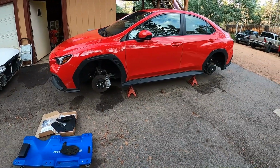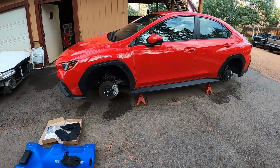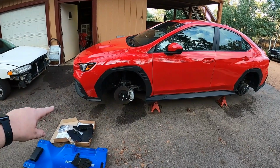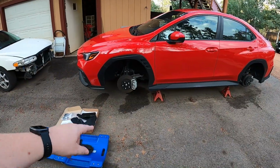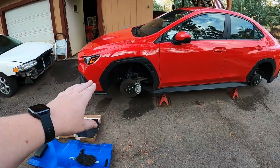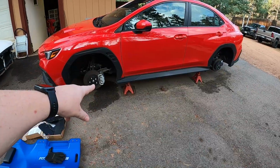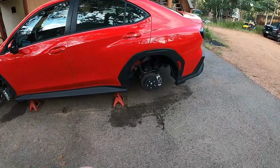And I figured, well, since the car's up on jack stands, which in itself was a little bit of a task. I didn't actually know how to get this thing up on jack stands. If you're curious, there's a central plate in the suspension on the front you can jack up. I had to get the car on ramps first because I couldn't even get a jack to it. So I had to drive the car on ramps, jack up at that central plate, get the front end off the ground, and then get the front on stands. The back, I actually used the rear differential, jacked up on that.